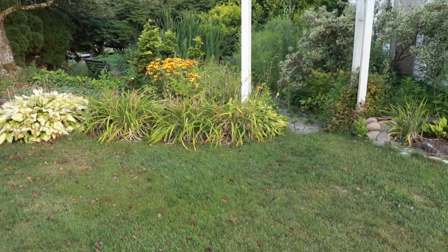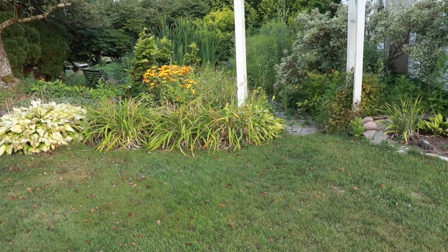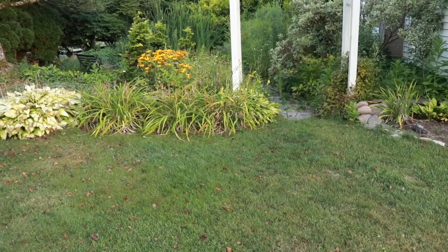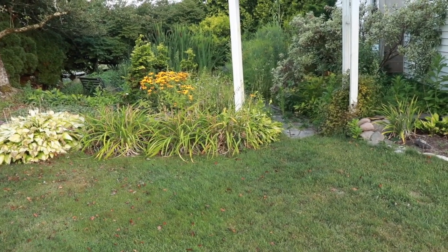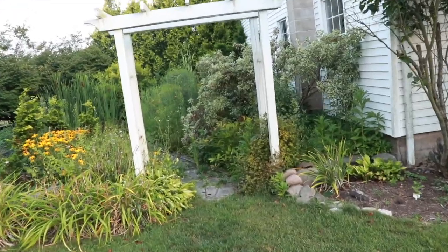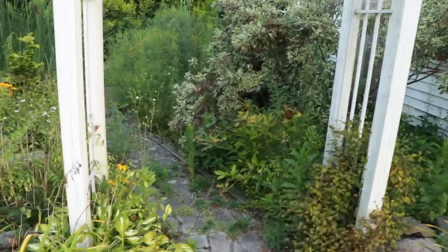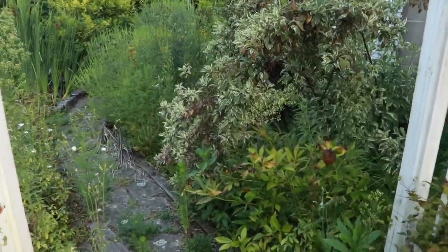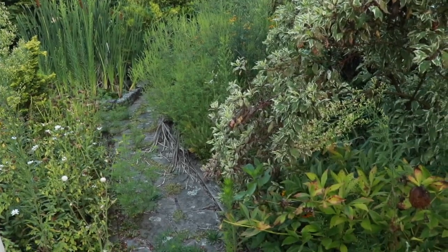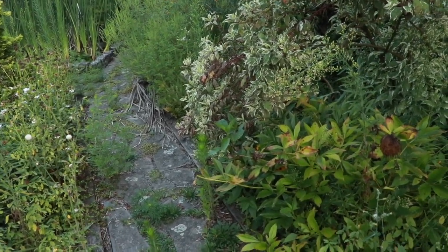So it is my responsibility to take care of, but I've realized that my ambitions were high and my time was low. I've got two little kids. I had a baby last year, and we have a big vegetable garden. And so this that is hidden in the corner has just been left to do what it wants. We did do some stuff in it this year, but do you see how crazy messy it is? So this is my goal for next year, to really tackle this.